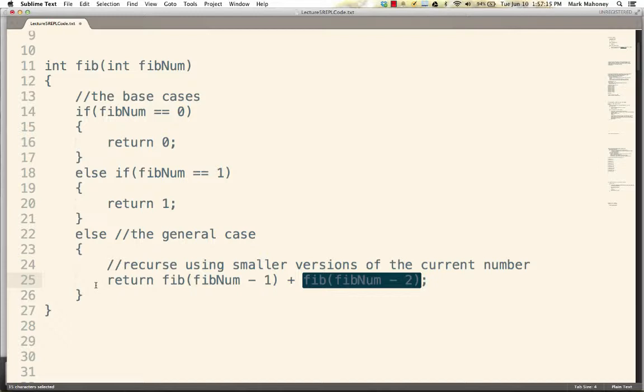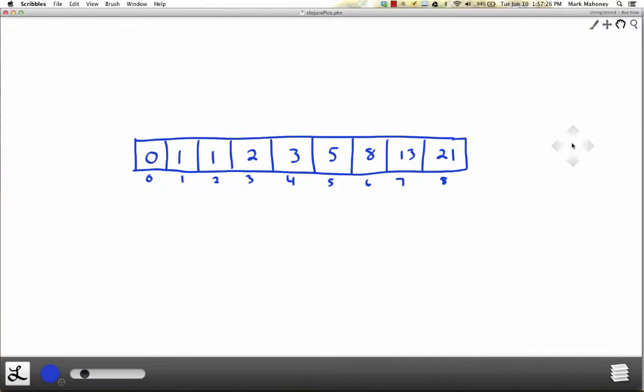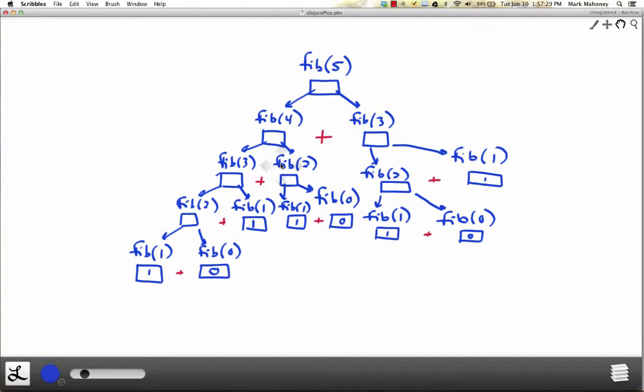Now, each call is waiting for the next call to return a value, which it will then return to the previous call, all the way back to the original caller. So we can see a picture of this. It kind of looks like this. So if we ask for the Fibonacci number of 5, with an index of 5, well, first we're going to find the fourth Fibonacci number, and then we're eventually going to add that to fib 3. But of course, in order to figure out fib 4, we need to find out fib 3 plus fib 2. Fib 3, again, is going to result in all of these calls here.